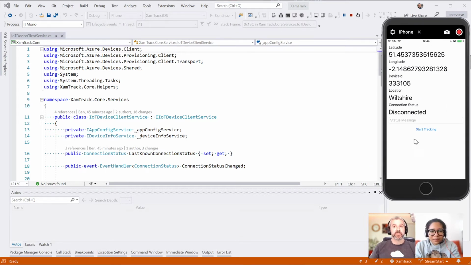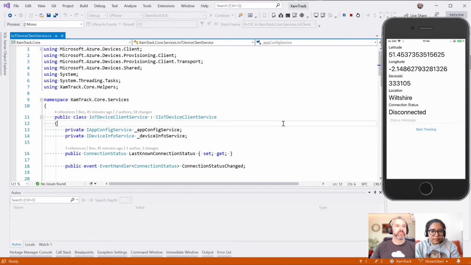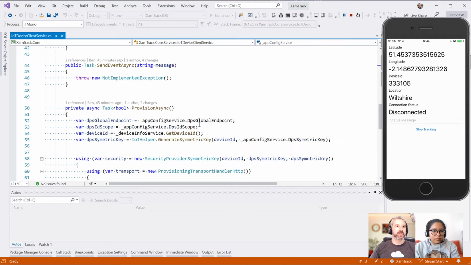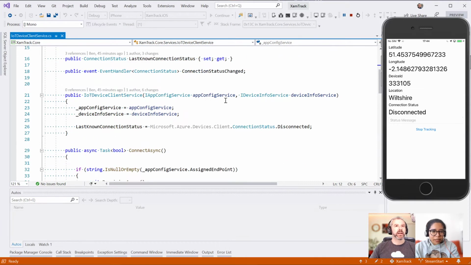So, yeah, I mean, this is really beautiful. We can definitely improve on it later if there's time. But I just want to show you DPS working. So if I click on start tracking, that will then hit the ViewModel's command. We've got a command on the ViewModel to say connect. Do you have a breakpoint on it right now?